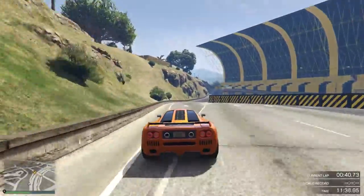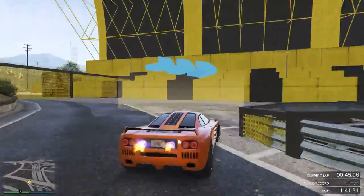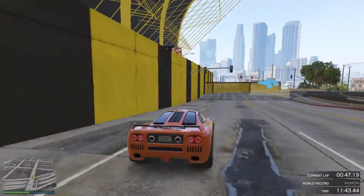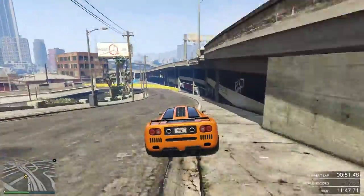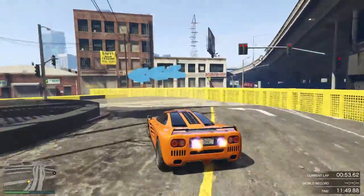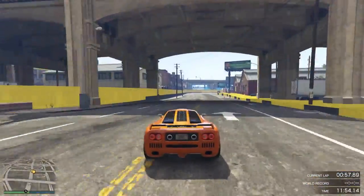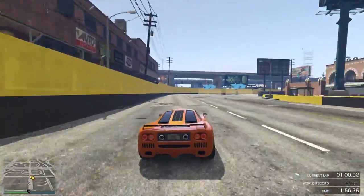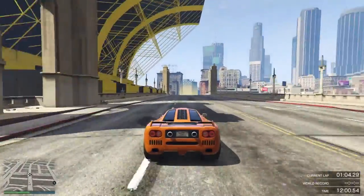I found it quite easy to consistently do decent laps around this circuit with this vehicle. A lot easier than some of the other vehicles I've driven. It's reasonably well planted. It turns in quite well into the lower speed corners. Higher speed corners, it does understeer a little bit, which is a bit of a pain, and it can't do this corner flat, but it's not too bad in my experience.